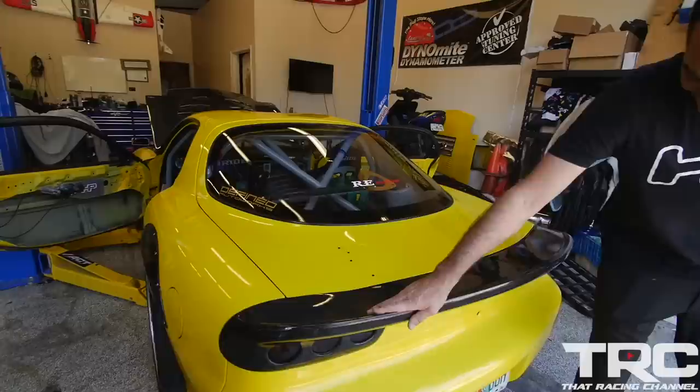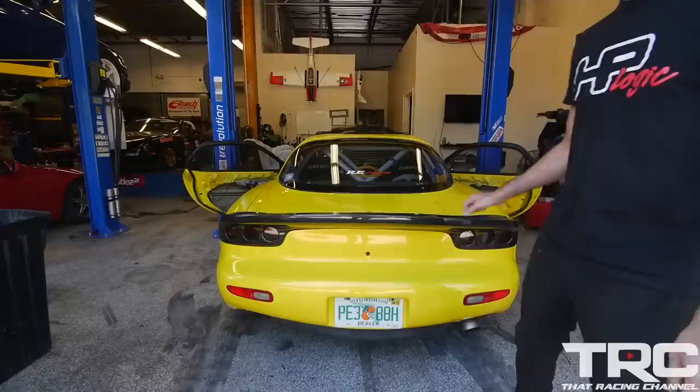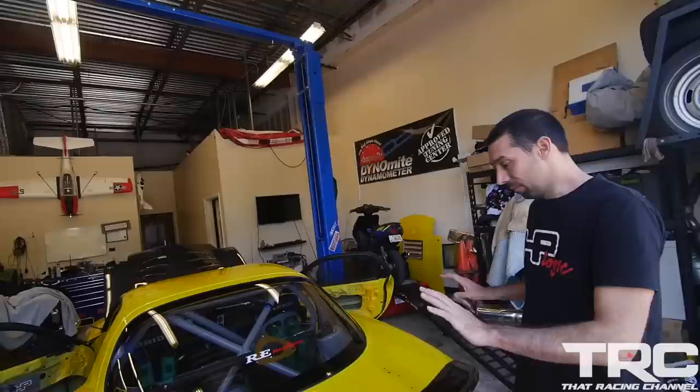We got a little thing here. Carbon is awesome, man. This is a pretty high-end piece too. It covers up the lights and stuff. I don't think I've ever seen one of these on an RX-7. Esprit is the name of the company that makes these. The car obviously had a big GT wing on it before, but I've got different plans for it. I'm going to eventually probably go with a little wide body, but for now I just wanted to put this on there to give it something.